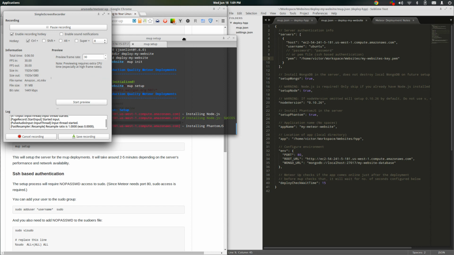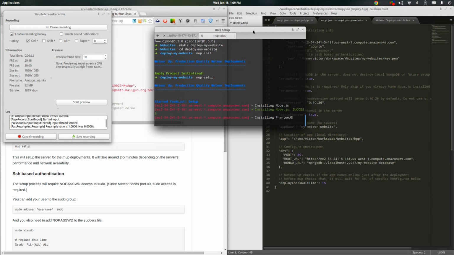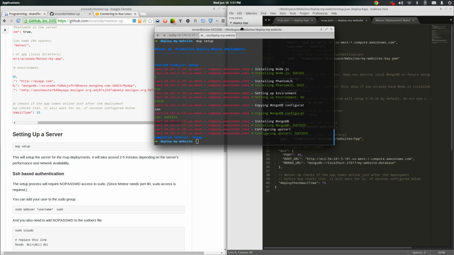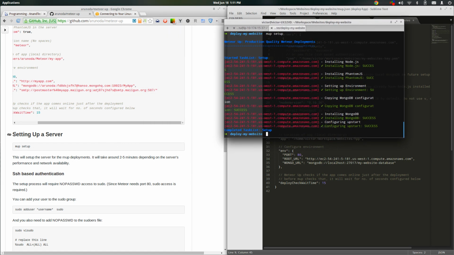So now we just have to wait until it's installing all of these things onto our server. And this might take a while. If you're using the micro instance, micro has kind of low bandwidth. So this step may take a while. So we're just going to wait. Alright, so everything installed successfully onto our server. We'll just continue following the README. Now the next thing that we want to do, we've done setup.